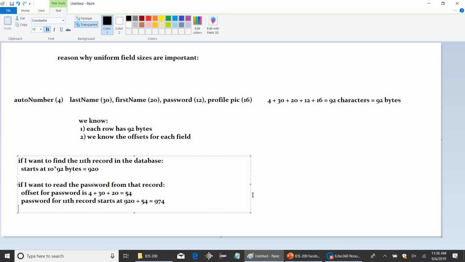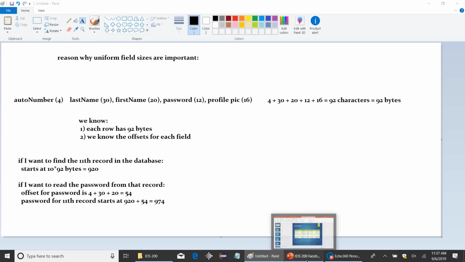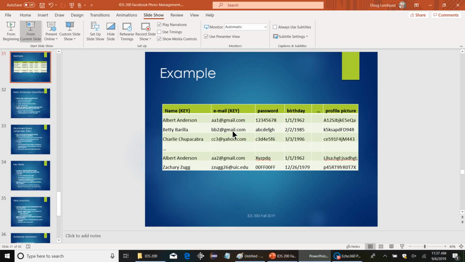If you know what you're looking for, you can find it very fast without consulting some external list, right, on a hard drive somewhere, maybe on an external network somewhere. You can just instantly calculate it and know where to find what you're looking for. Does that make sense? Okay. So this is why uniform field sizes are important. And again, it's why relational databases are still widely used. We'll see they have some troubles, but the ability to calculate things like this quickly is very nice, and the ability to link together data from different tables reasonably quickly is also very nice. Okay. So, moving on.